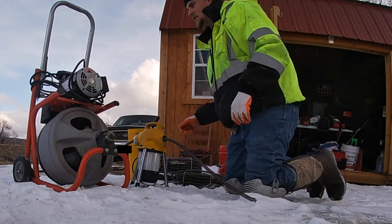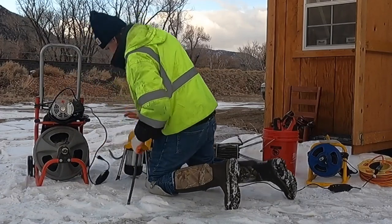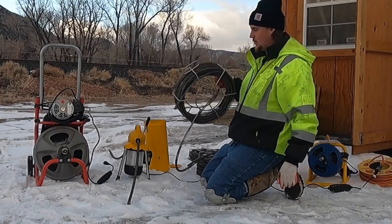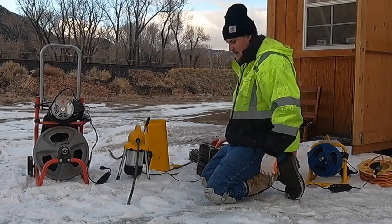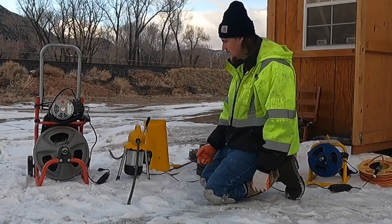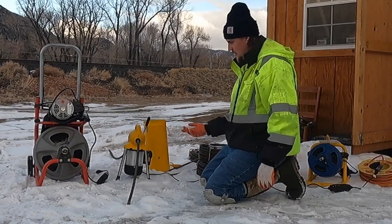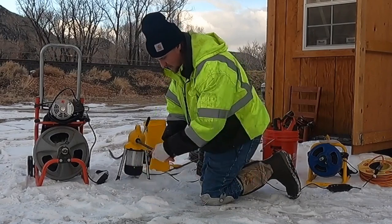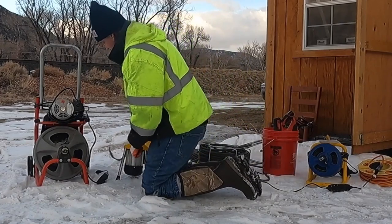This K400 is pretty nice. You don't want to use the Steel Dragon indoors because when you pull the cable back there's a bunch of water on it — unless you set cardboard and towels down, you can do it that way. So it's got its purpose. If it's a long run, 180 feet is going to reach it, but it starts losing power the further out you get and that cable isn't really going to break through something too tough.